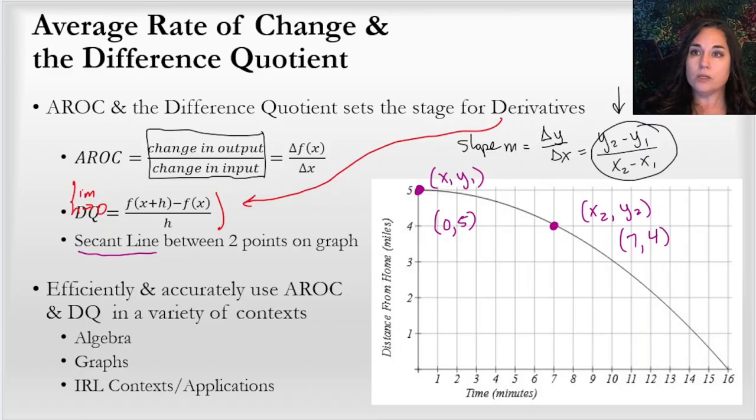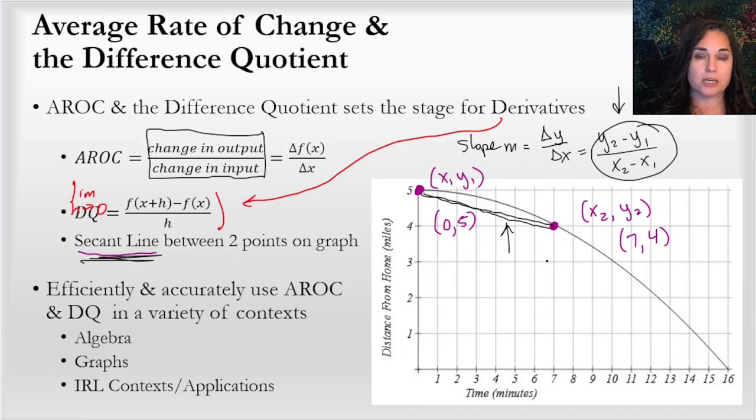And if I wanted to just find the slope of a line that connects those 2 points, I'll do the best I can to connect them. There's a line that connects those 2 points. This is what we call a secant line between those 2 points. This graph is not a line. You can see that there is a curve on this graph. It is nonlinear.